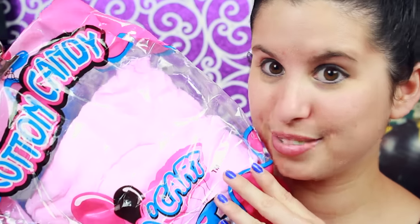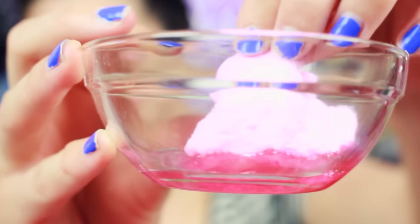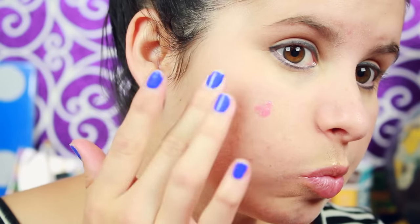For blush, I want to try cotton candy blush. When I was little I used to take a giant piece of cotton candy, put it in my mouth and see how long I could keep it before it melted — I was a sheltered child. I'm gonna put it in a bowl and add a little bit of water to it. Oh my gosh, it's absorbing all the water — that's amazing! But blush it's rather sticky, and when I add water — oh, this is a disaster — there goes my foundation. That did not work out very well.